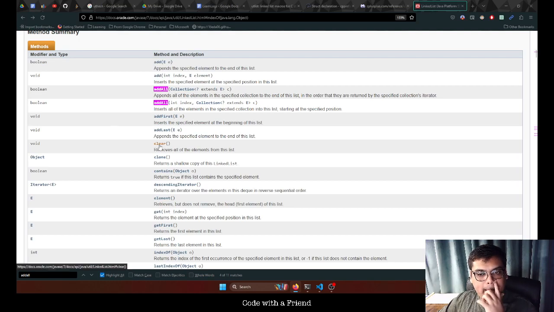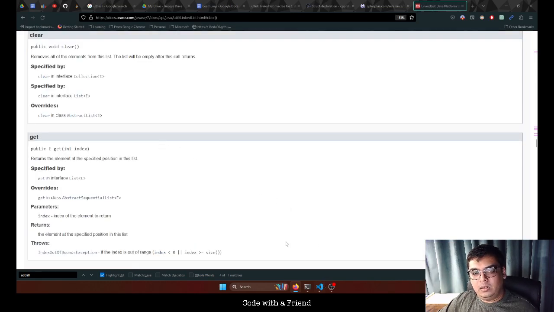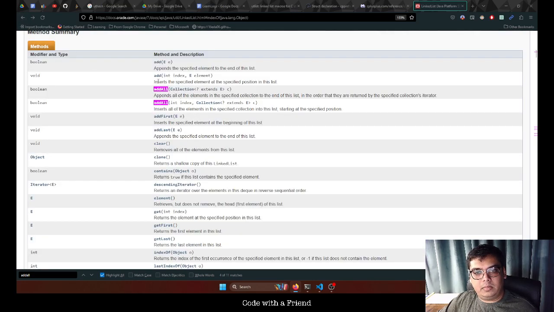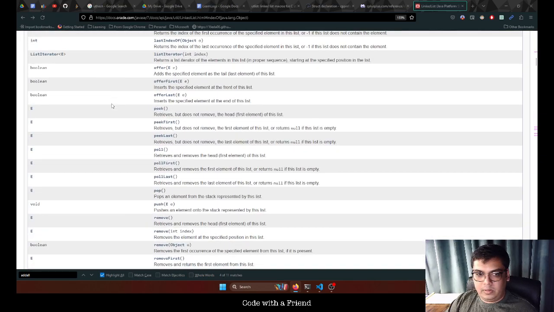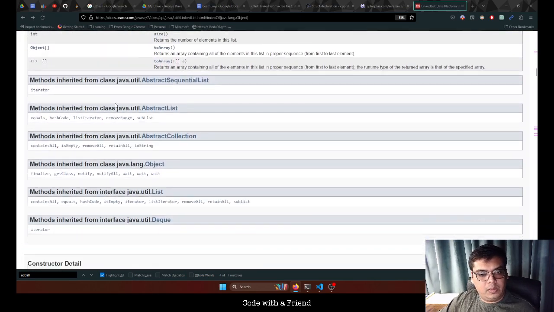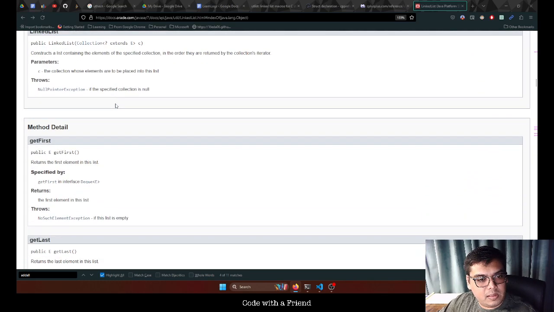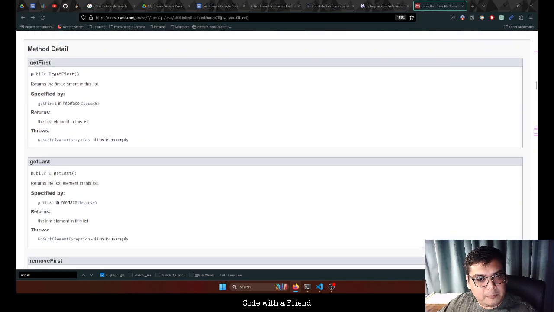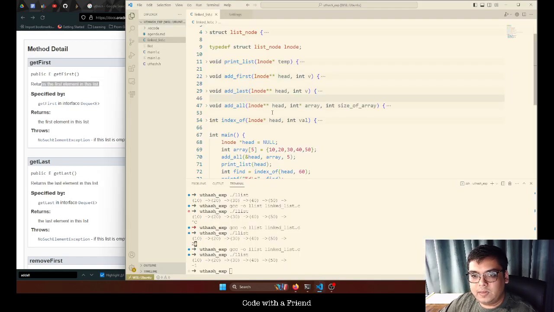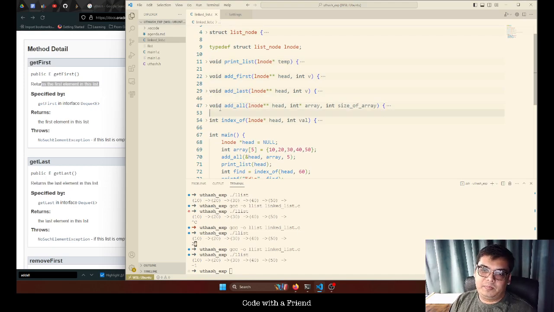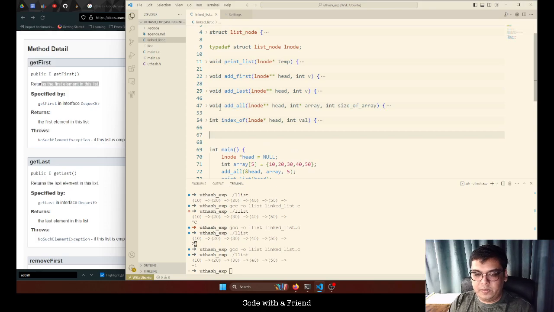Clear. Yeah, I think this is actually a good API to implement. But we will go by the order. So let's actually go to the descriptions first. So our constructors are not necessarily in our place. Get first returns the first element of the list, but it does not remove it, it just returns it. So I think that's pretty easy. I don't know why we will need a function for that, but it's something like this. All we need is head.